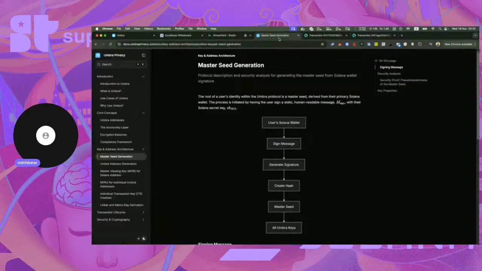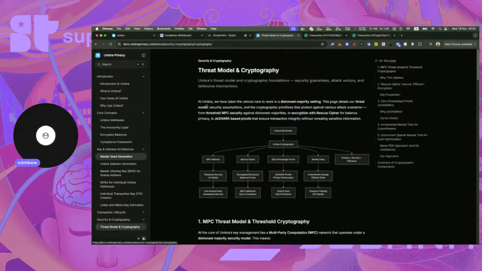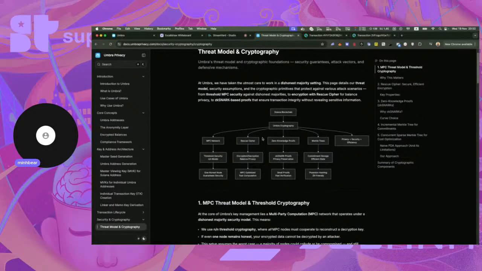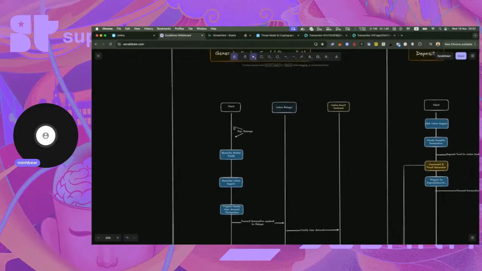If you read the notes about security and cryptography, Umbra uses zero knowledge proof to answer the question I asked: how can it verify that the Umbra address is linked to a real wallet when there is actually no visible linking?